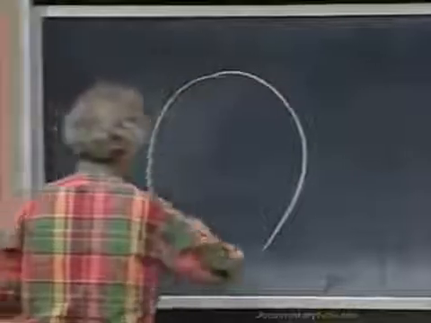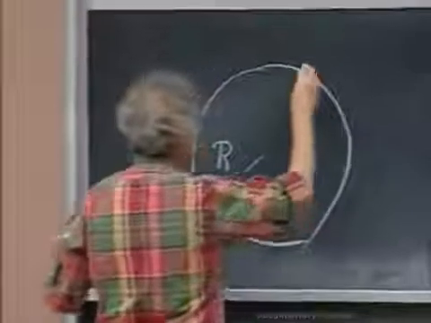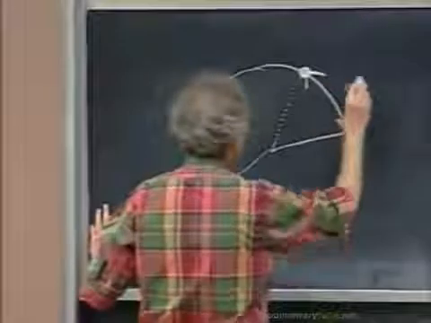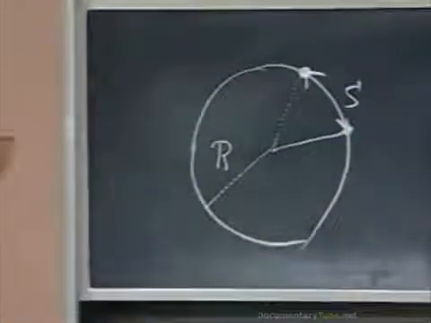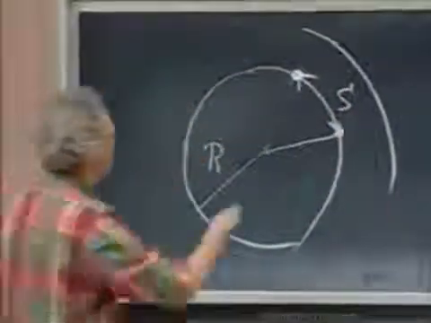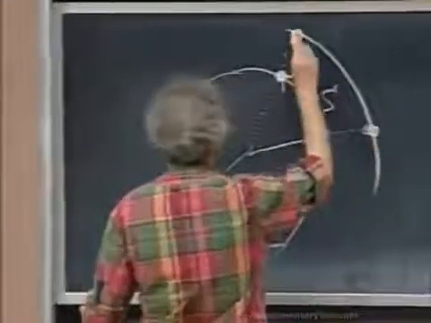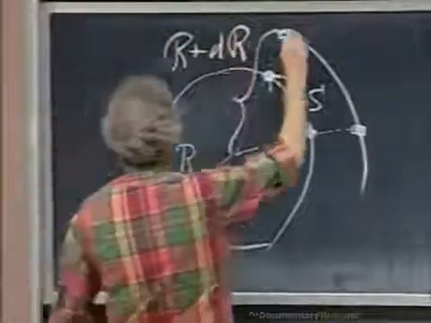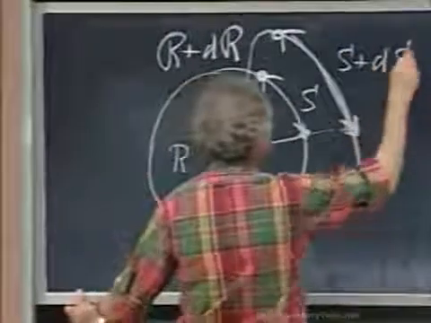Here is that balloon. The balloon has a radius r. Here is one galaxy, and here is another galaxy. And they are a distance s apart. I will call that later d, but now I want to call it s. You will see why. A little later in time, the universe has expanded. This galaxy is here, and this galaxy is here. And this distance now is r plus dr. And so the distance now between the two galaxies is s plus ds.